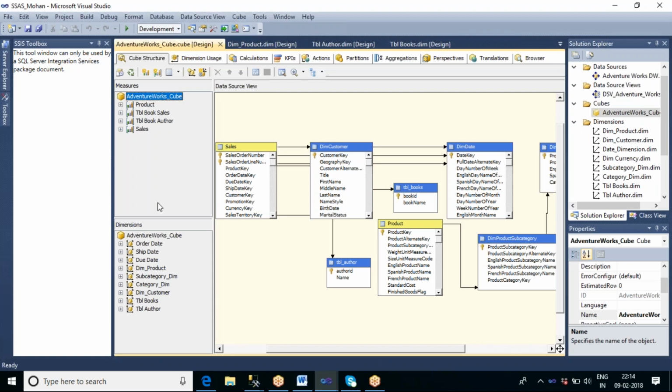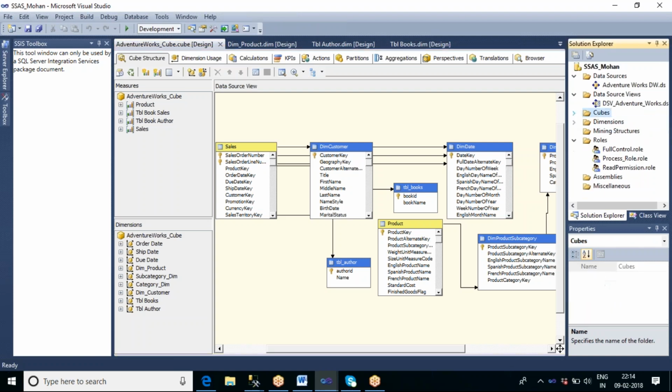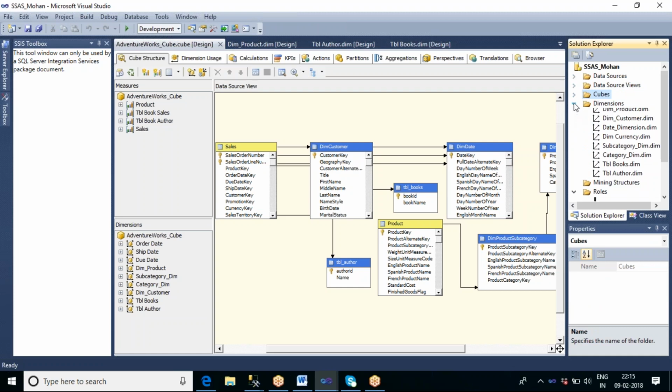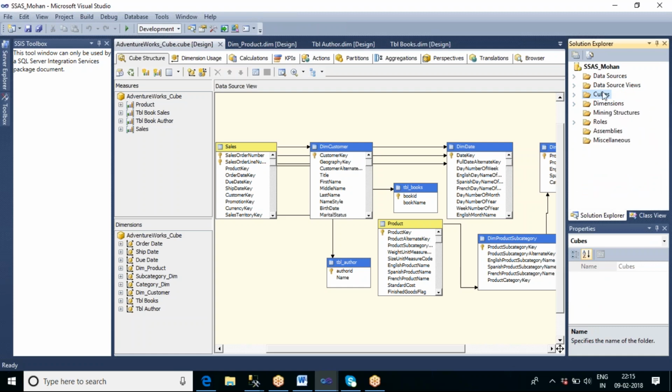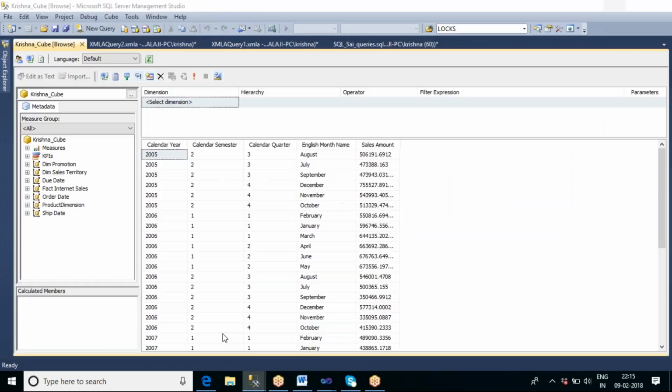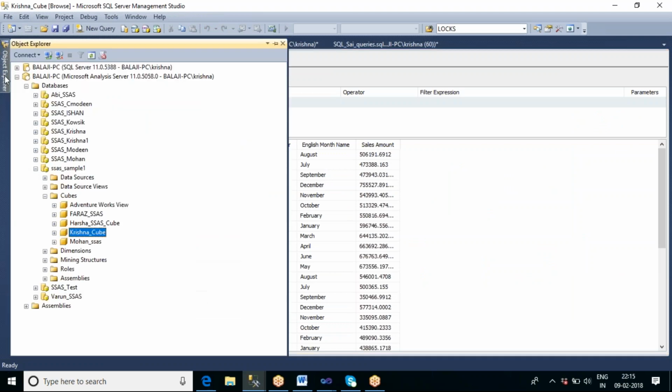Now you can see this is the SSIS solution using which we are able to create dimensions, cubes, and all those things. You can see the folder structure. Whatever structure you are seeing here, the same structure, with the same name SSIS Mohan, will be present as a database here also.